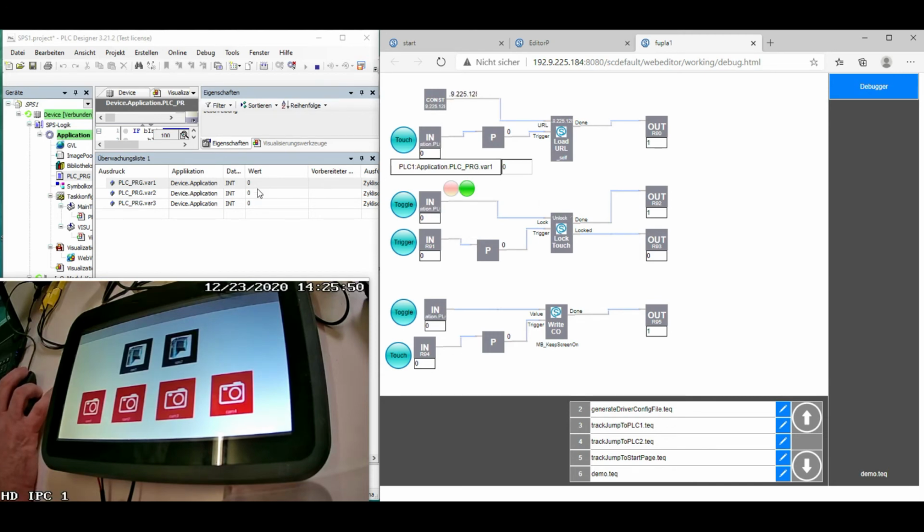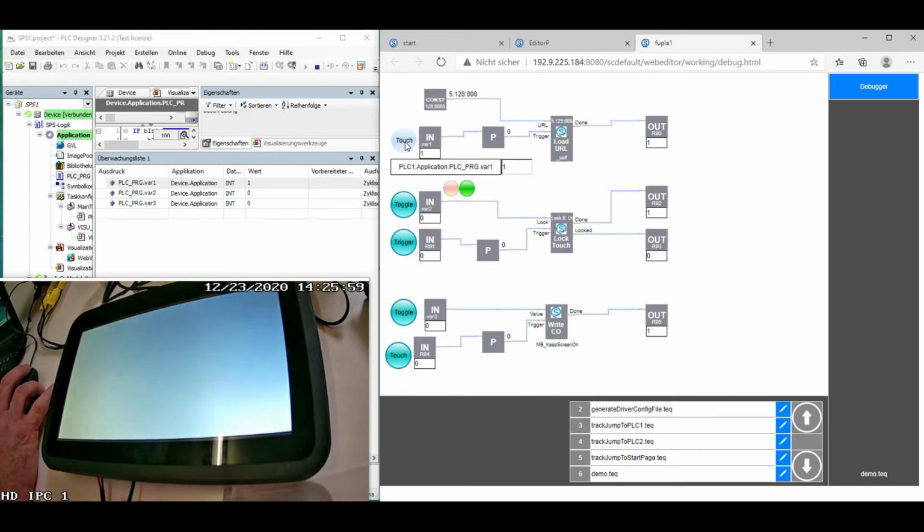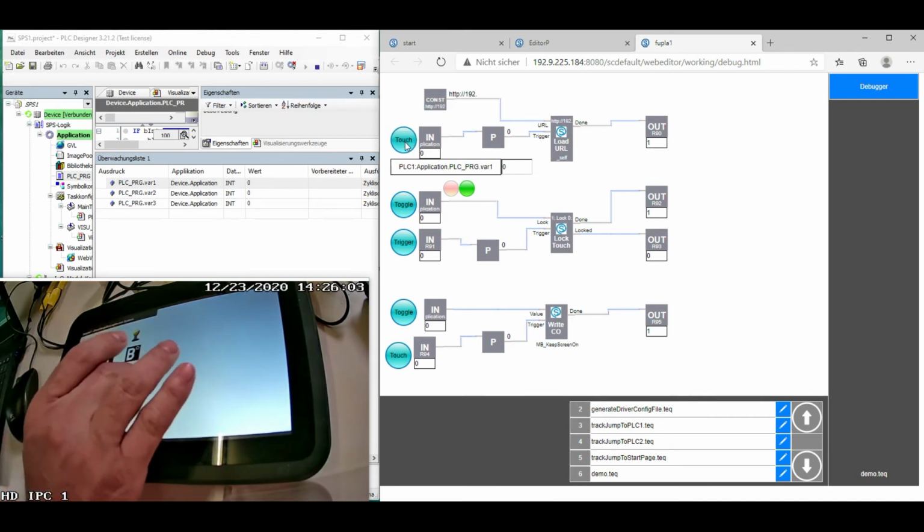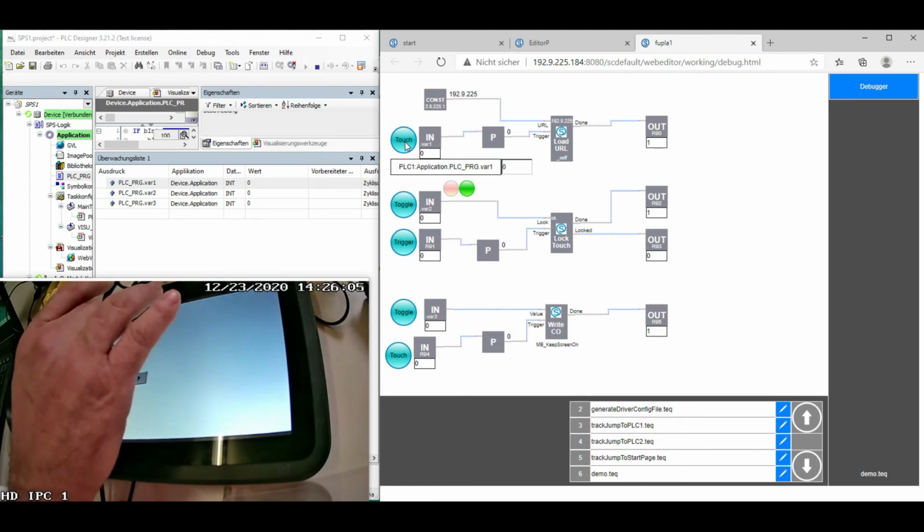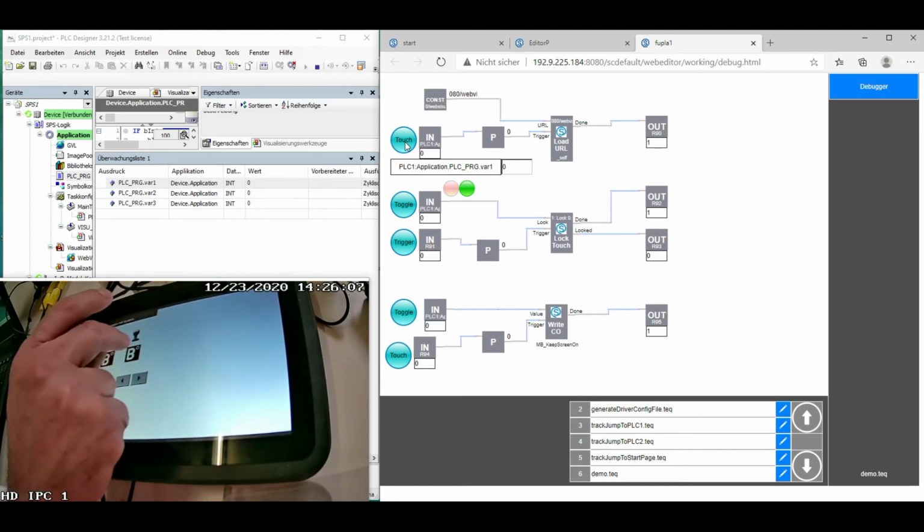We see the value of the variable, and the first thing we can do is we will jump to this PLC just by triggering this variable, and we now see that we're online on this view.